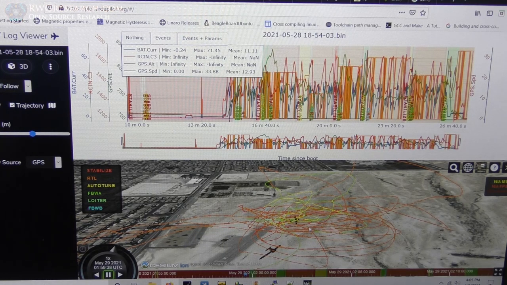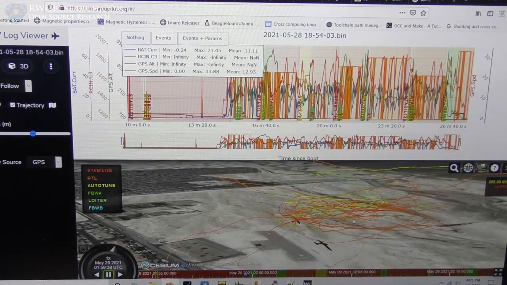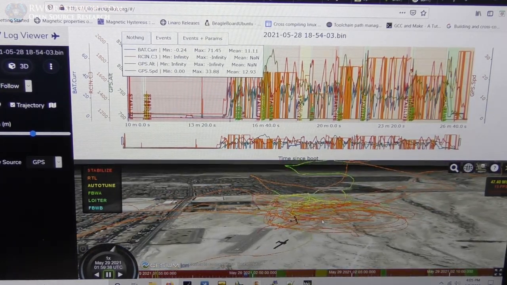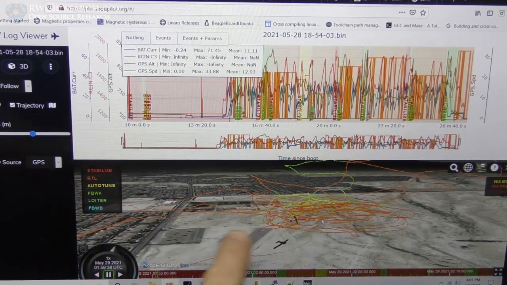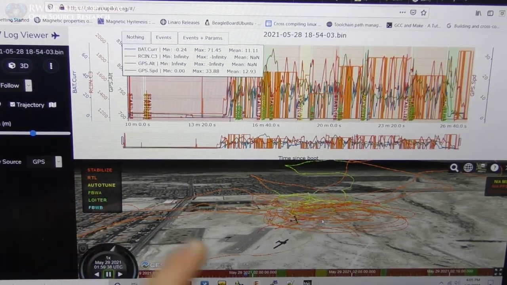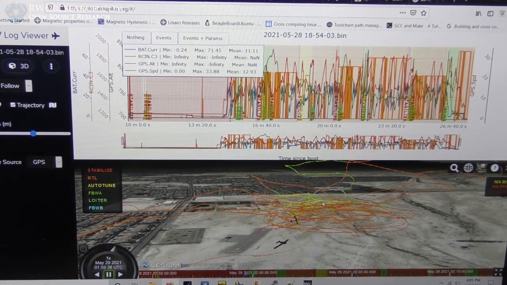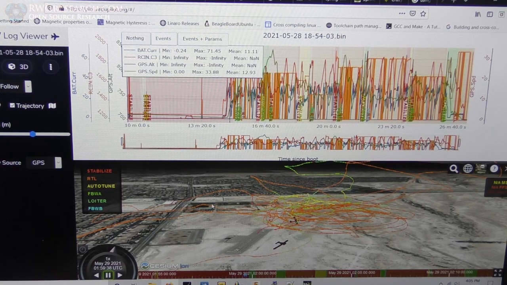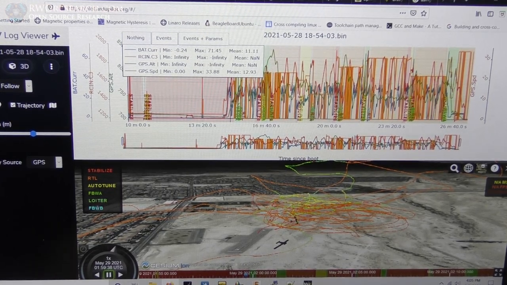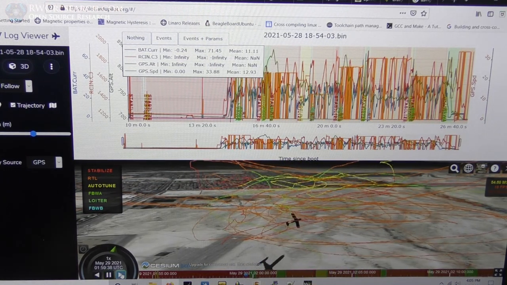I want to show you something cool. So we got all this data. All right, this is the last flight. Look how crazy this flight was. Whoa. So people on the internet know stabilize is red, return to landing is orange, which was most of our flight. Auto-tune was yellow, so we didn't get too much auto-tuning time in there. A lot of green. You mean a lot of orange. A little bit of green, a little bit of FBW A and B. So anyway, what I want to show you is barely any of FBW B.